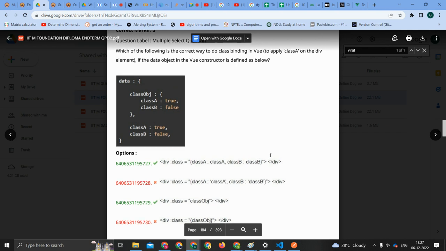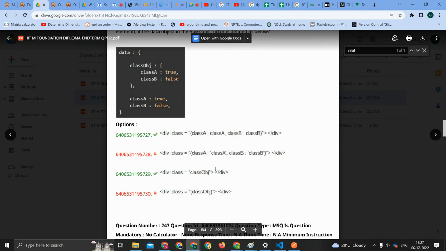This is something like, if we are adding a router link to another component from one component, we'll do colon to is equal to, in the curly braces we'll add path, and we'll give the component name without the quotes.